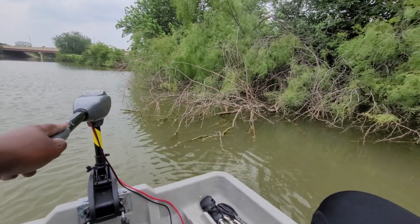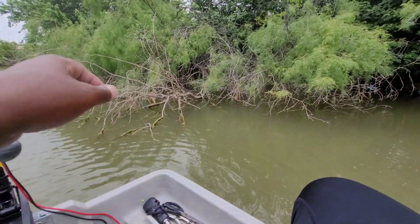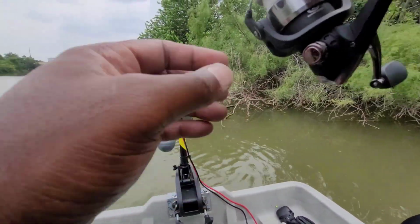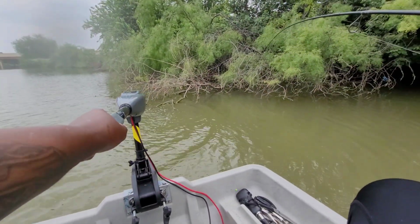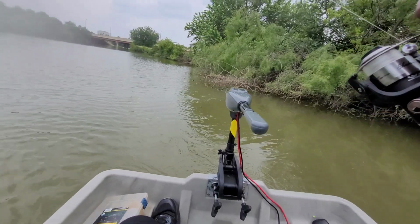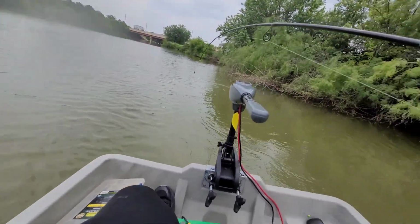There we go, you guys. This right here is something big. That's probably a bass or a catfish. This would be a good fish to end the day off. Big old catfish. Let me get on out here. Hold on. That's what I missed earlier in that brush. I don't want him to wrap me up in my trolling motor. Boy, he put water everywhere on me. And I got my net.